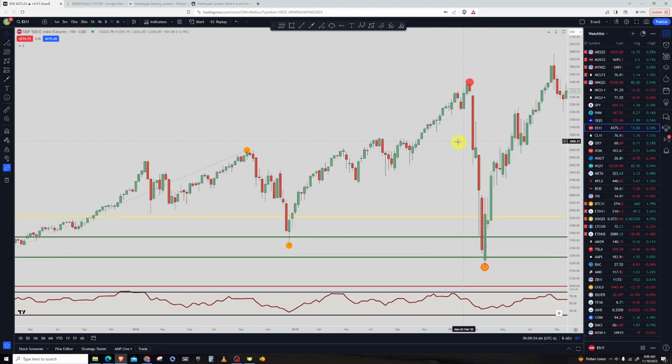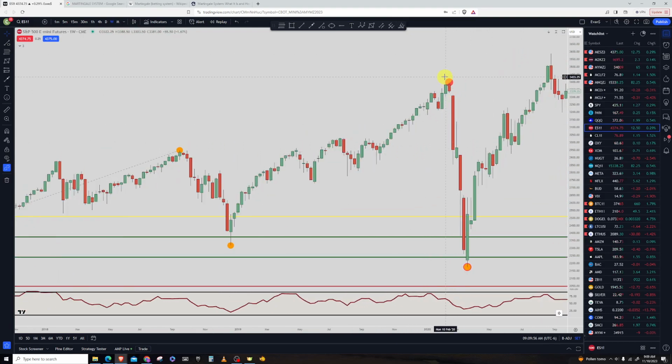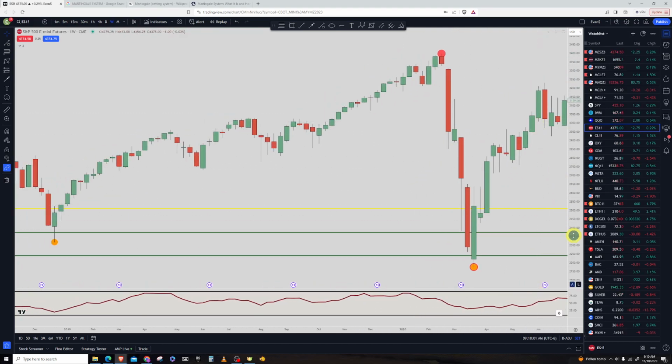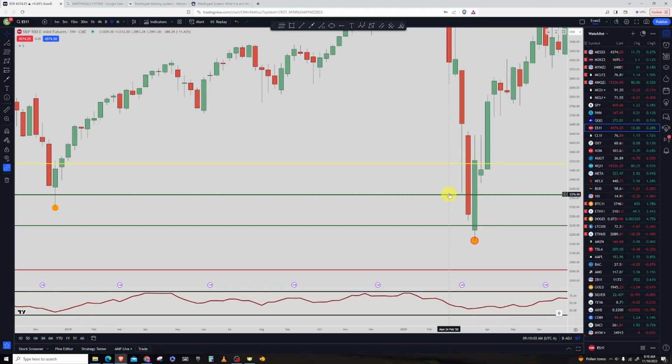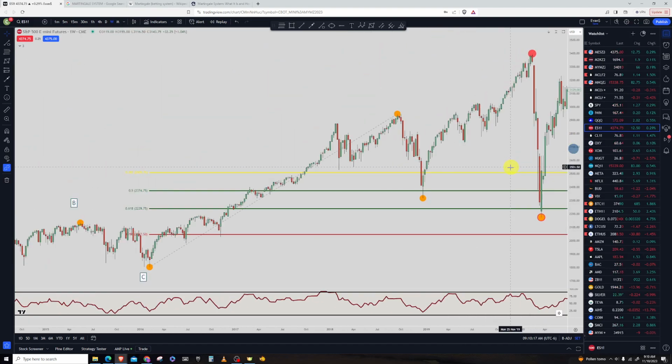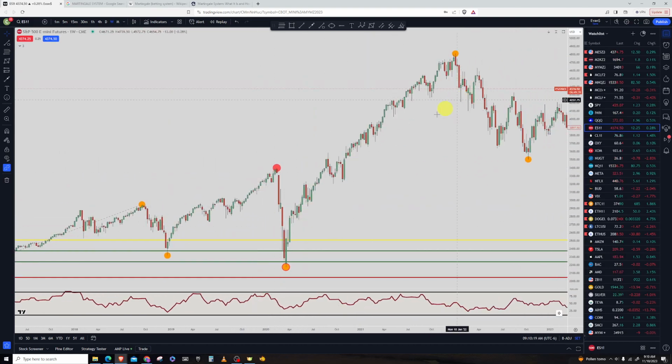And then this is when we had the COVID sell-off right here. COVID came down, hit pretty close to the 50. I mean, just a slight tick away, went up and hit it, but it didn't matter because then it went down and hit the 61.8, then easily hit the 50. So if you didn't get in right there, it went down and hit that one and used that support. And then ever since then, price has been in a big uptrend.